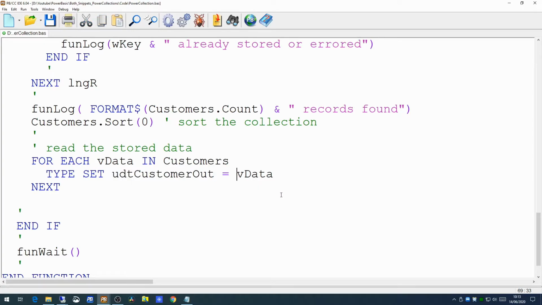However, PowerBasic does give you a nice easy way of translating these, like so. This will quite easily take the information that's in vdata and convert it into a user-defined type. From within our user-defined type, we can then display the information quite happily on our log.